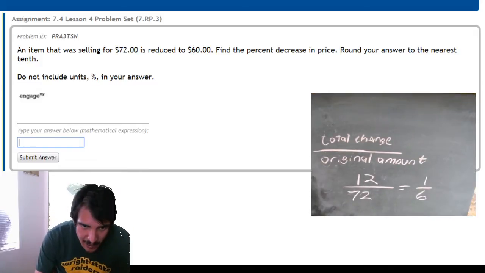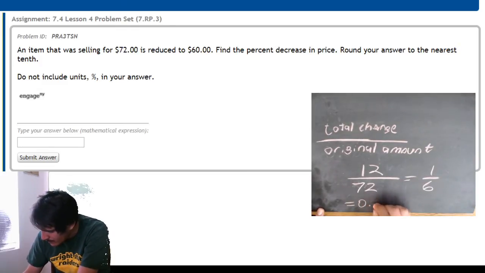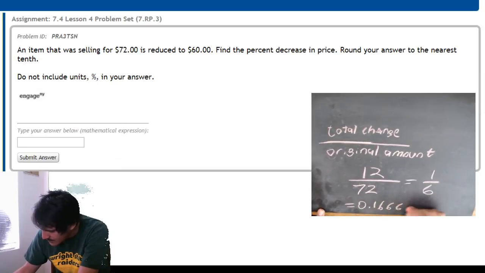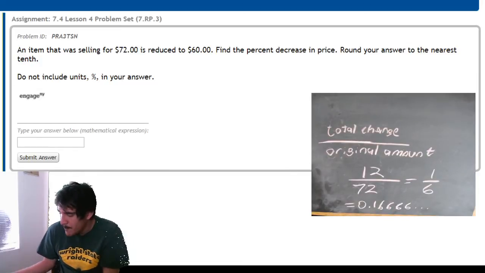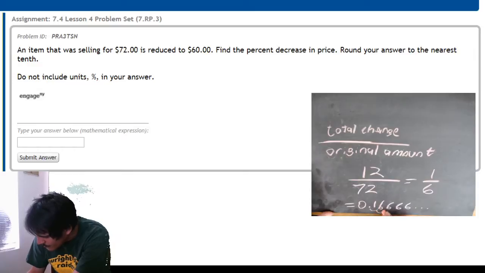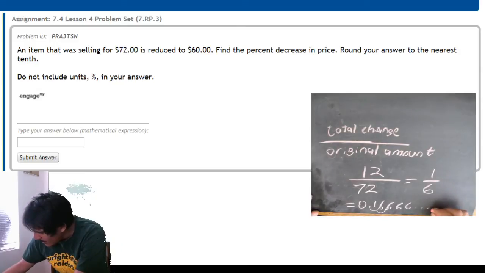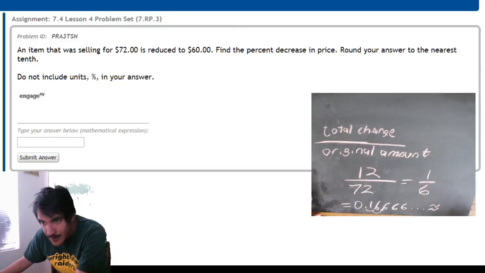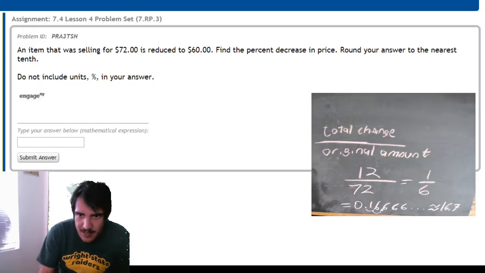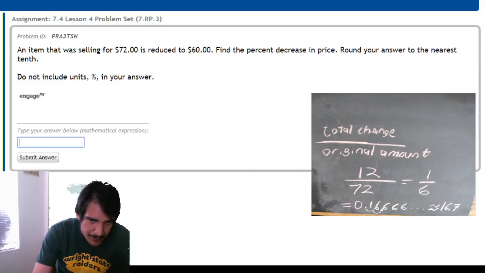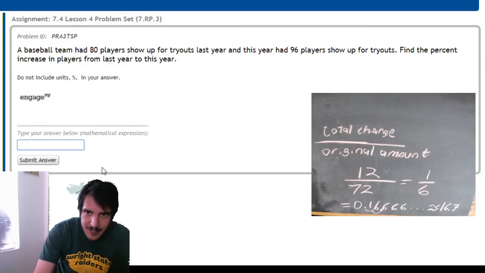But again, if you went on your calculator and after you got 1/6, you used the calculator to get the decimal, you would get 0.16666... And this right here is a decimal. So to put it into percent form, you have to multiply by 100. So you have to move the decimal point here, which would then equal approximately 16.7. I'm going to round up because there's a lot of 6's there, and so you would round up if it's more than 5. So 16.7, enter. These are the answers, folks.